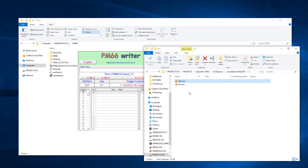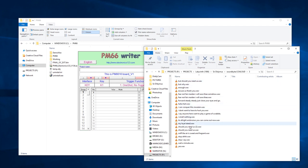So if there's ever a lull or I haven't made him talk in a while, I just play that blip sound and that prevents the whole system from shutting off. Cause it's kind of a bummer when I go to surprise someone by making him talk and he doesn't talk. The third track just has a whole bunch of different sounds that I can cycle through. All these different sayings that I've ripped from the movie.